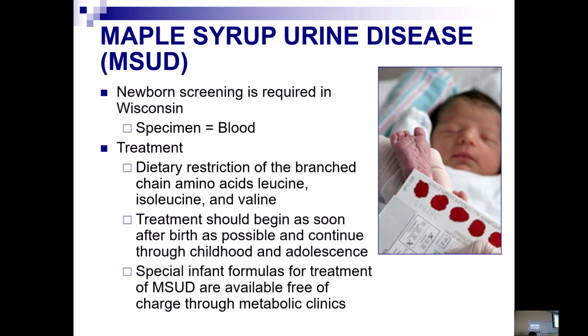These formulas are super expensive, up to $1,000 for a can. The nice thing we do in Wisconsin, and I don't know what the numbers are anymore, but at one point it was $100 to get the newborn screen. $50 went to pay for the testing, and $50 went into a pool of money that would help cover these formulas for babies born with metabolic disorders, so they could afford the formula. You can imagine an average family is not going to be able to afford some of these crazy formulas. Regular formula is expensive enough. This is high.